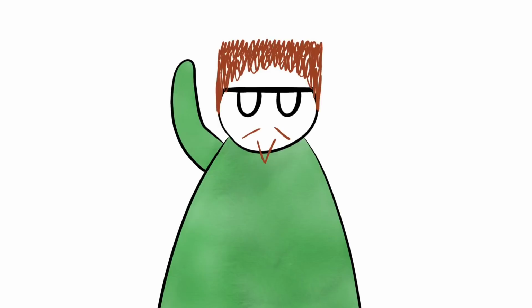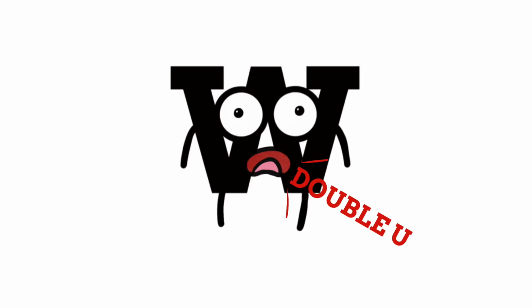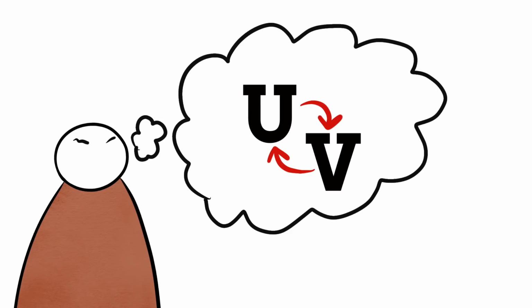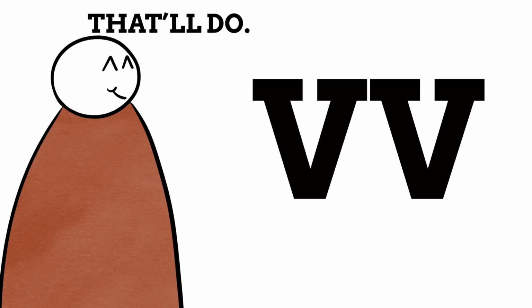Now that explains why W's name sounds like W, but it doesn't explain as to why it now looks like two V's instead of two U's. The tradition of W being written with two V's instead of two U's seems to once again come from printers. They knew that V and U could be used pretty interchangeably, and they may have even lacked that newfangled U letter in their set of letters when printing. So if U's and V's could be used interchangeably, then why not just use two V's instead of two U's when wanting to write a W sound?